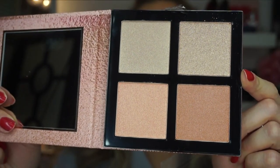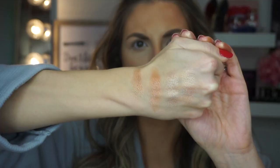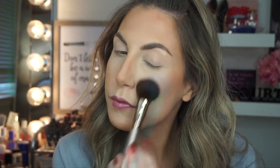So next we have the Sunlighter Reload Palette. Let's test out these highlighters. So it says they're smooth. Not gonna lie, Essence does make some really nice cheap highlighters. So far this is definitely swatching better than the bronzing palette. Okay, so first I'm going to pick up this peachy kind of shade. I'm going to use it as my blush. Hopefully I don't regret this.